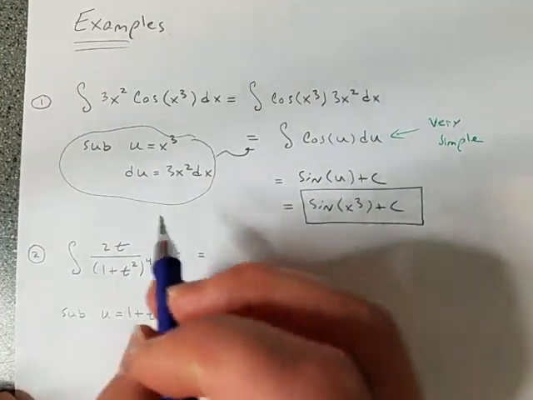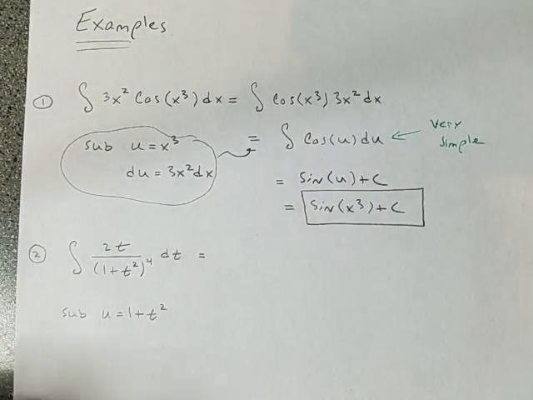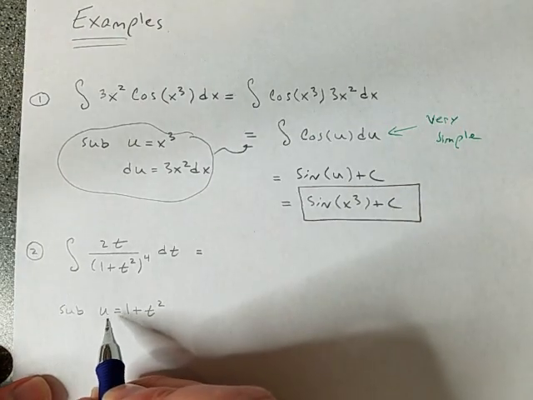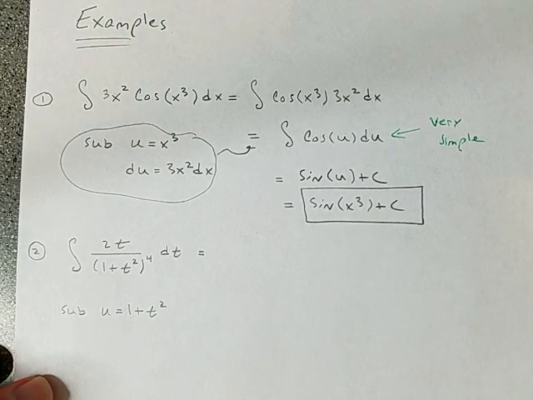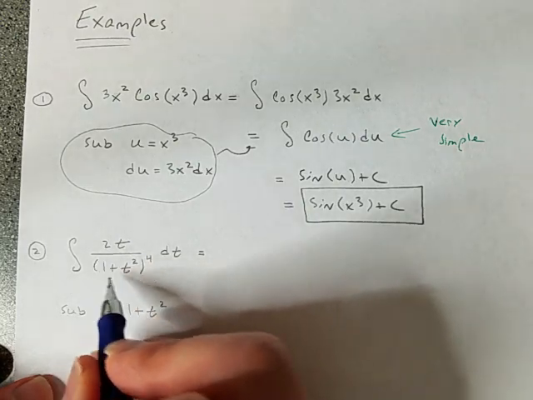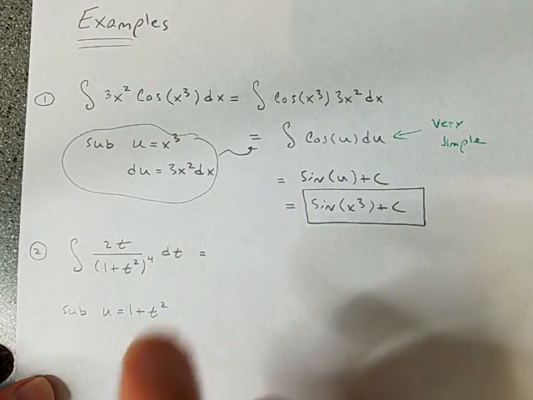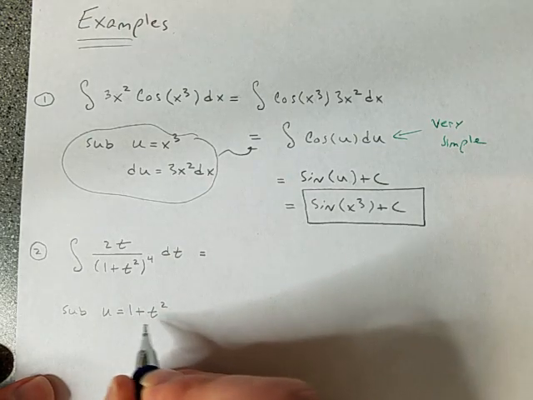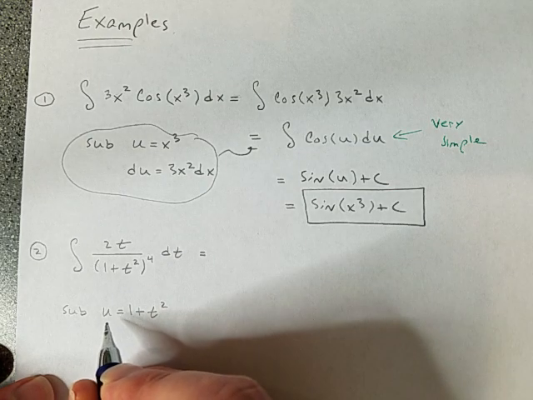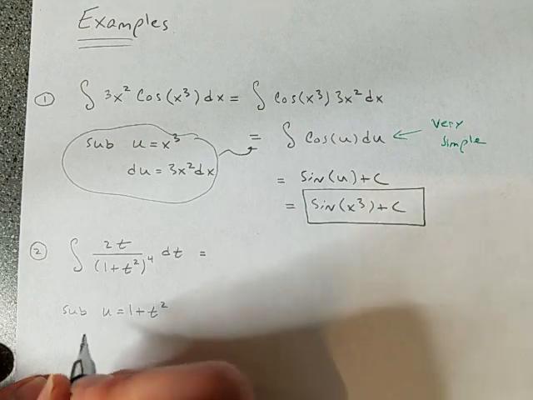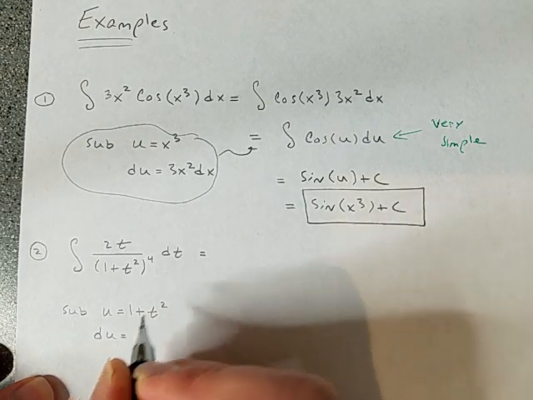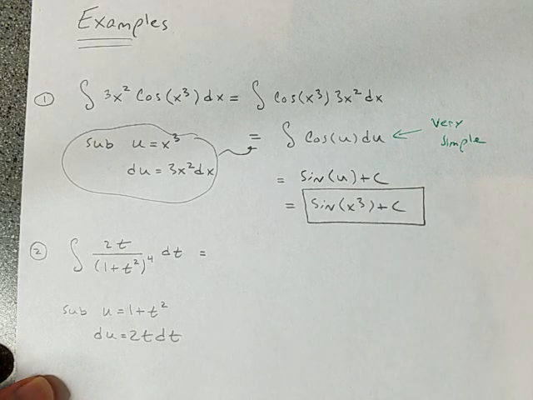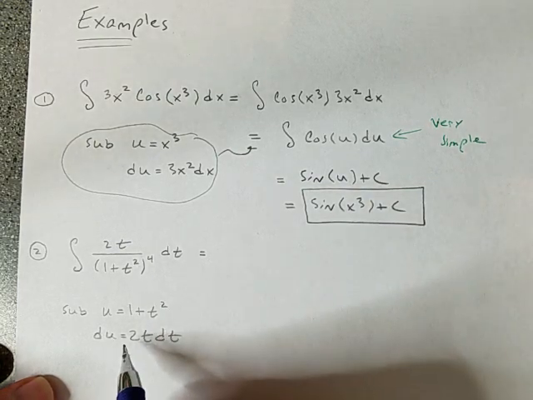All right, so again, there's a somewhat complicated problem. All right, I'm telling you the way to reduce this is to substitute u as 1 plus t squared. Okay, see the 1 plus t squared? That'll be u. What about the du and the dt? What's the other side of this that we're supposed to work with? If we're going to substitute u as 1 plus t squared, then we have to substitute du is 2t dt, right? That's how these work.